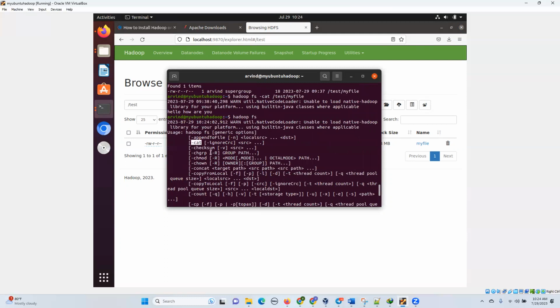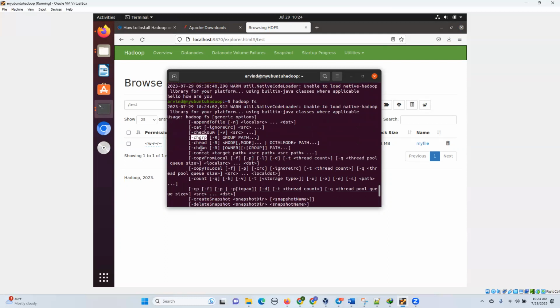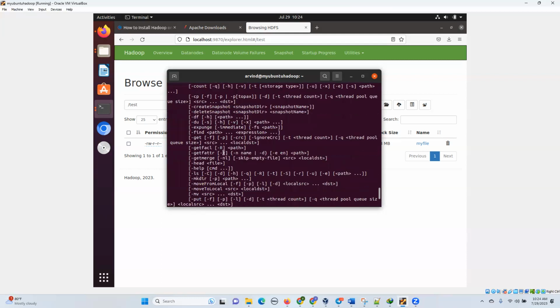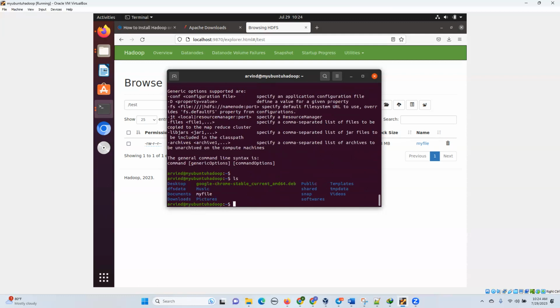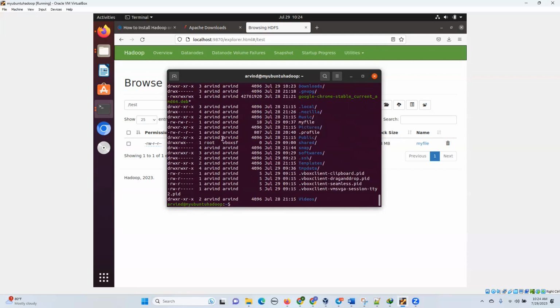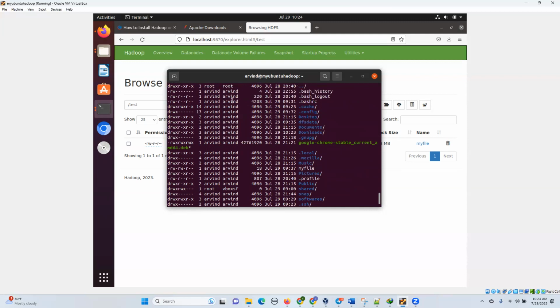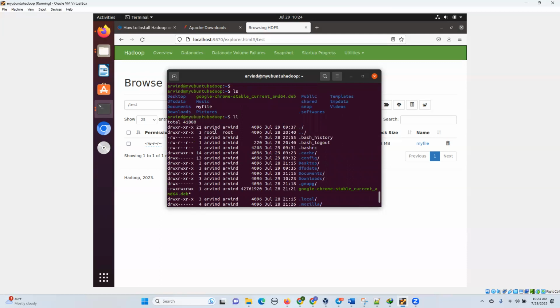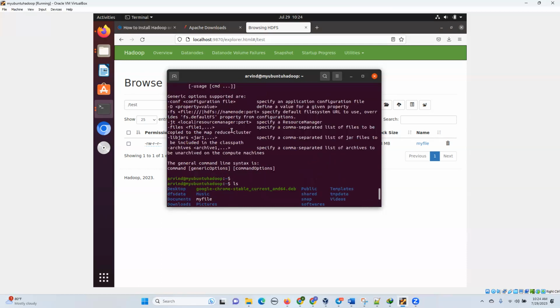So you can see the cat command is there, chgrp, chmod, chown. These commands are the permission related commands. We know that in the Unix file system, if I want to change the chmod permission, 777 or any permission, I can use the octal number. So chmod is there. If I want to change the group, whenever we do ls, so when I do ll, here is a user and group. This is my user and the default group is the same as the user. But if I create a separate group and I want to change the group, I can use the chgrp command.